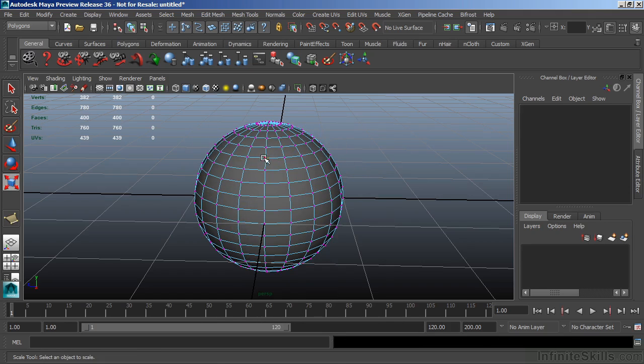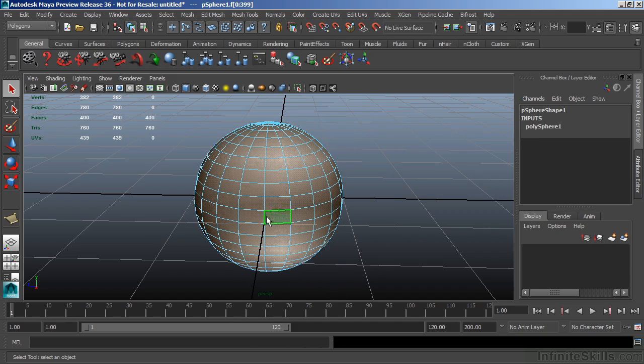Now this will work with vertices as well as with faces. With vertices, we want to select more than one vert. If I double-click just on a single vert, I'm not going to get anything. If I select a single vert, then hold Shift and double-click on the second vert, I'll get my loop. Same thing with faces. However, if we double-click on a single face, it will select all of the faces in the model. But if I hold Shift and double-click on the second, I'll get the loop.